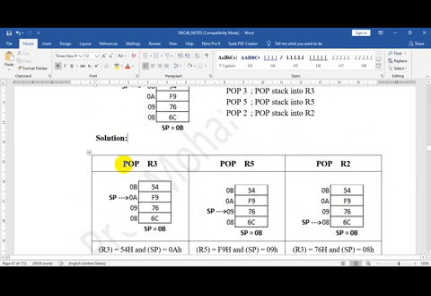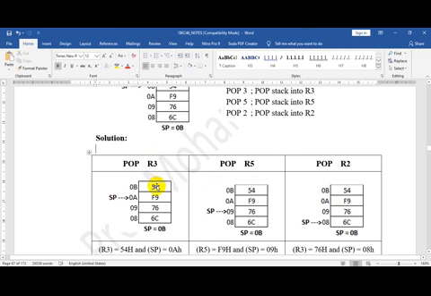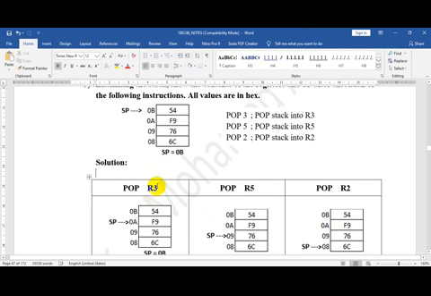When POP 3 is executed, what happens? The contents of the top of the stack. Before POP 3 was executed, the top of the stack was at 0B. So the content of the top of the stack, that is 54H, will be copied. There is a mistake here.